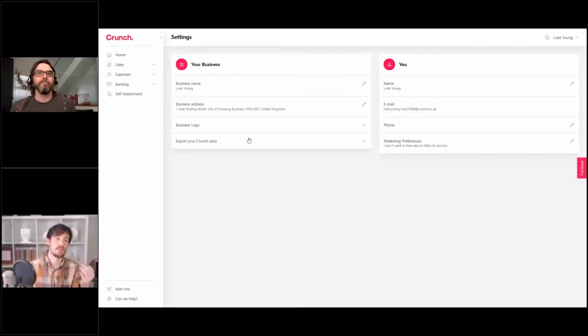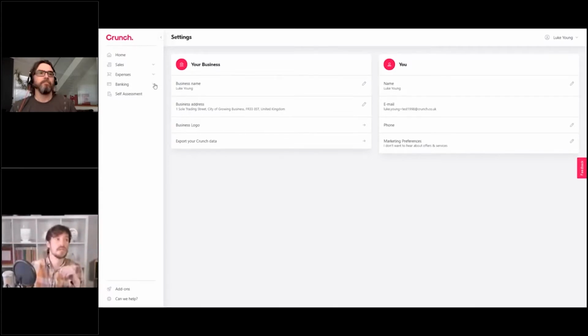In the future, I'll skip ahead a little bit. If in the future you wanted to export any of your data, so these are any of your invoices, your expenses, anything, you can do that all through here as well. So you've got those options. And then lastly, you've got some personal information that you could update, you know, phone number, your marketing preferences, things like that as well. So first of all, though, let's go ahead and set up a bank account.